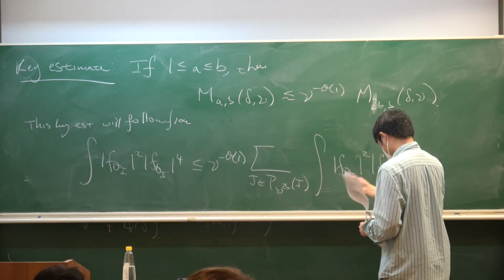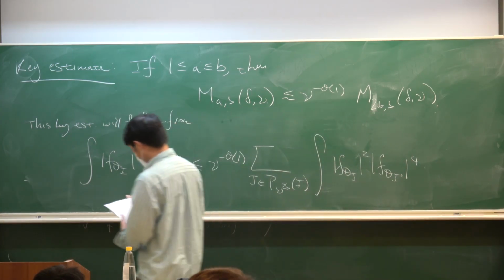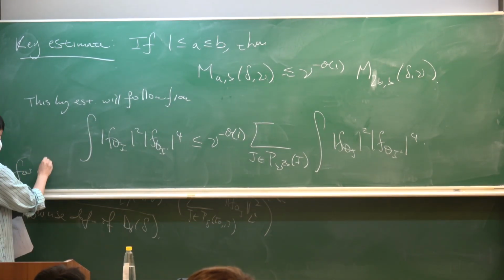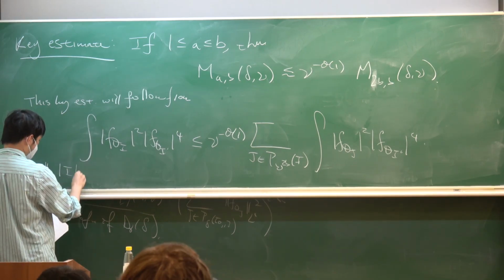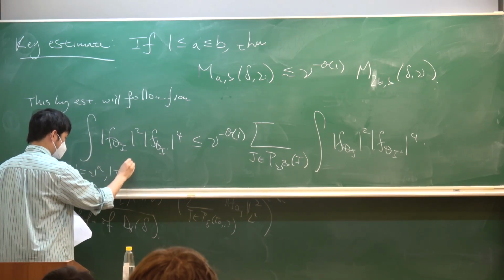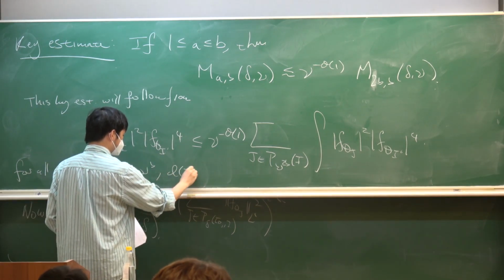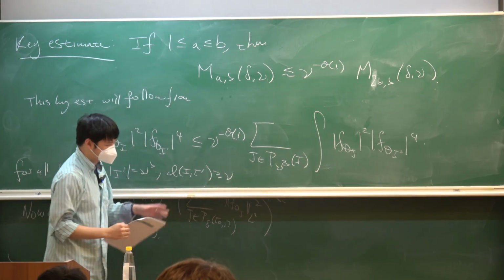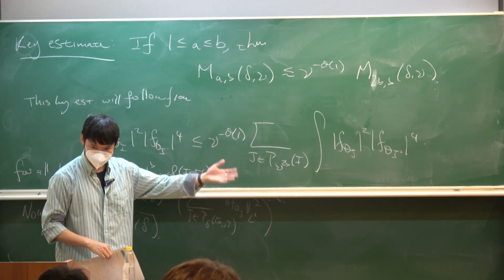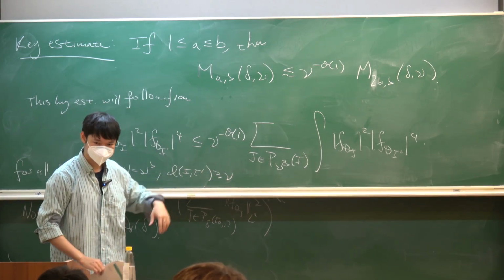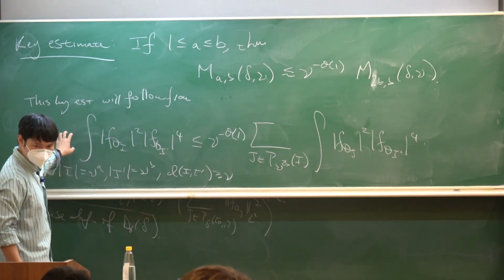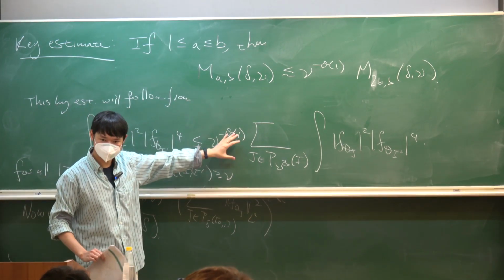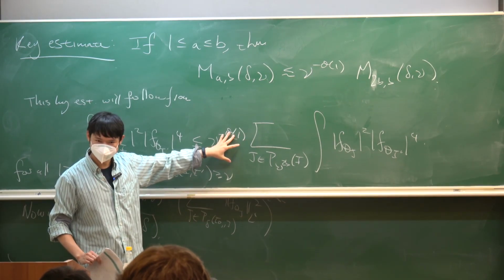and there are some conditions, for all I of length nu to the a, I prime of length nu to the b, with distance between I and I prime at least nu. And of course, f is supported in a delta squared neighborhood of a piece of parabola above [0,1]. Okay, so what does this estimate say? Let's first digest this estimate, then talk about why this estimate implies this one, and then we'll talk about the proof, which follows from Plancherel.